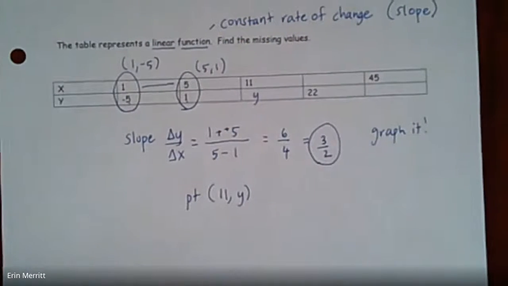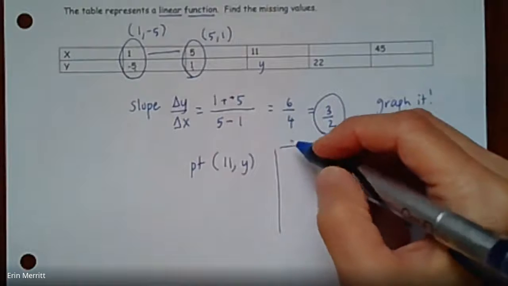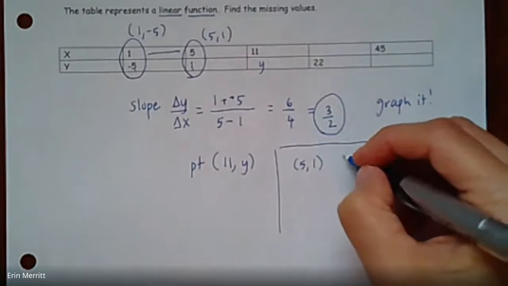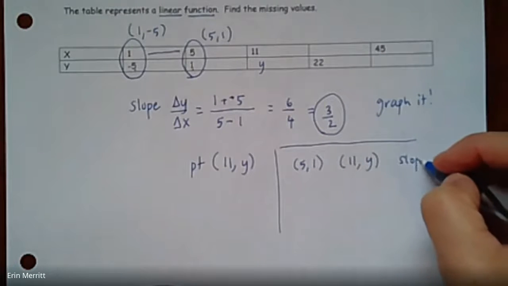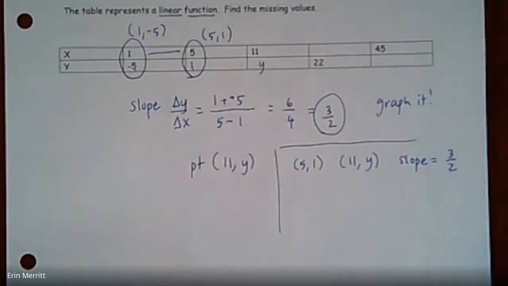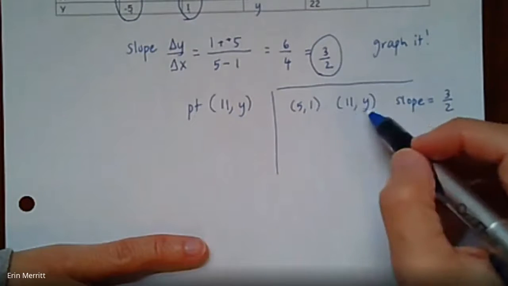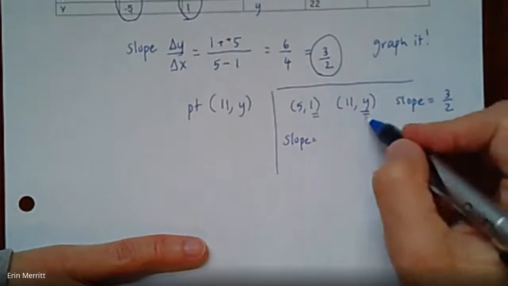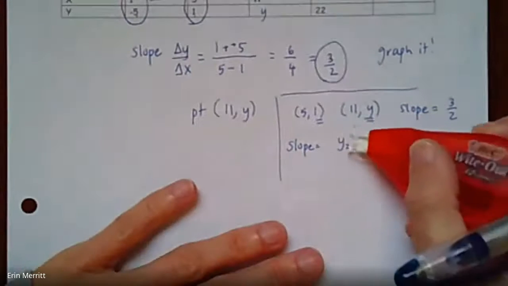So now that I know what the slope is, I could actually work backwards from that. So I'm not going to fully finish this, but I can give you an idea of what I mean by that. So if I use the point, let's use the 5, 1. This way we can avoid the negatives. And then I'm going to take my other point that I'm working with, which is 11 comma something. All right. The slope should be 3/2 because it's linear. So it's going to stay 3/2 no matter what. So let's actually calculate the slope using these 2 points. So the slope would be the change in y's. So y2, oops, I don't need the 2 there though. Sorry, I said it, but I didn't need to write it.